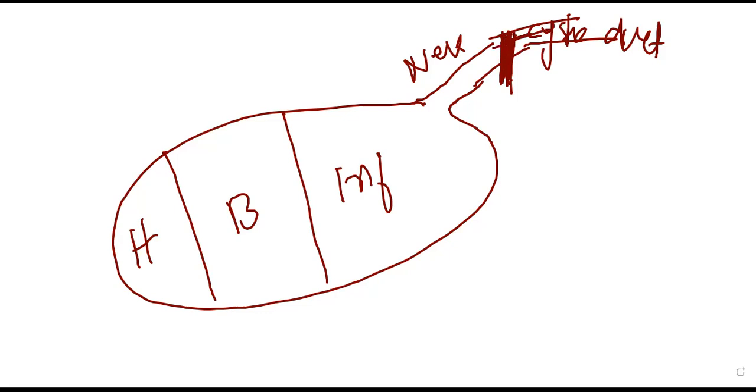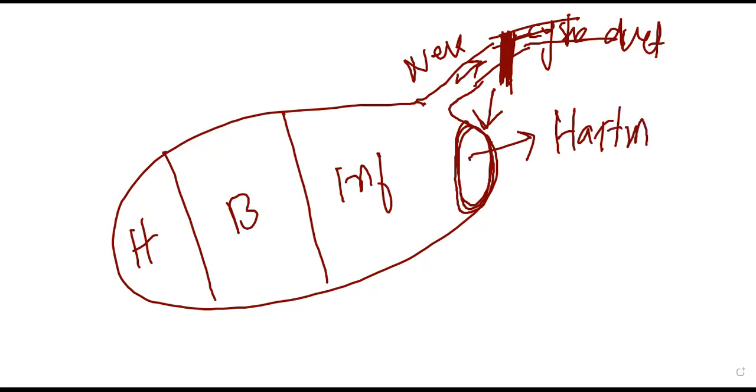there is an outpouching of the gallbladder wall known as Hartmann's pouch. I'm talking about this area. And this is present at the junction of the neck of the gallbladder and the cystic duct. This place is known as Hartmann's pouch, and it is the most common site of gallstones. Here, most of the gallstones are present. The Hartmann's pouch.